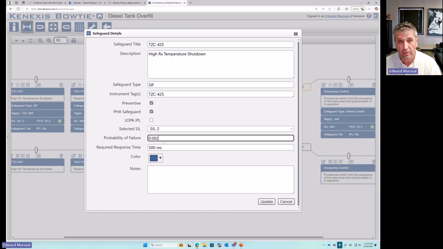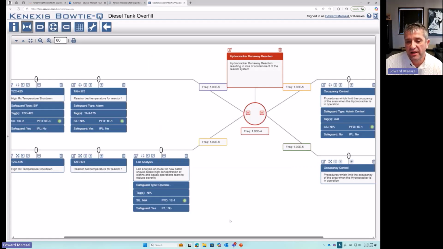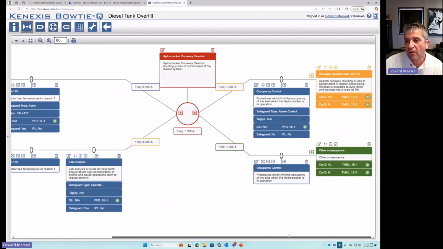That would be 0.005. Whatever, I'm not going to do the math in my head. I'm going to give it a PFD of 0.005, which is going to be a solid SIL2 instead of a borderline SIL2. When I do this, lo and behold, I have achieved my frequency. Now everything here on the right-hand side is green lit, and I am done with the design phase.